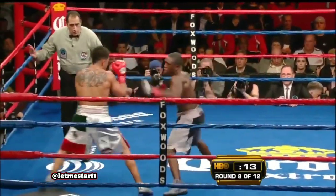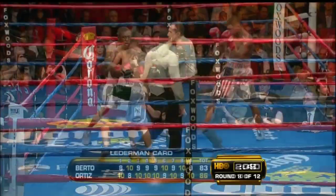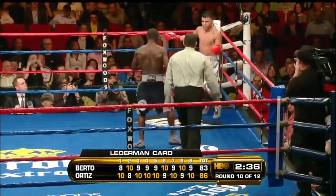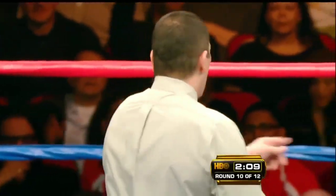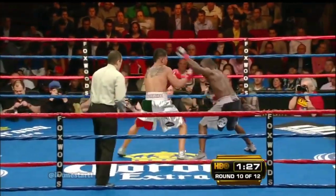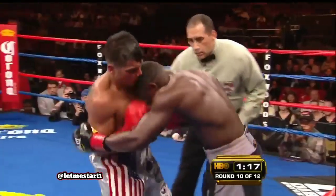Berto, as you mentioned, had a history of these kinds of tumultuous fights in the amateurs. Of course, in the amateurs, it was Victor Ortiz, six rounds to three. There's no question that Andre Berto's got to do something. Michael Ortega discerns that Ortiz hit Berto in the back of the head, and now he's going to take a point. He had a point taken away. This, no doubt, is the motivation to try to make the round an even round.